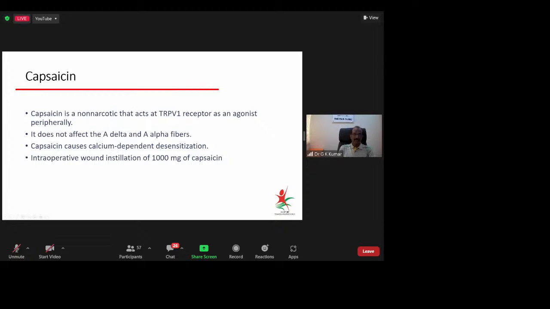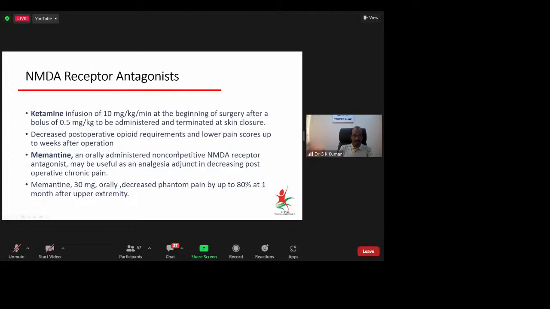So definitely it may be a useful one, but we still need a lot of studies to make it a standard practice, and wide availability of the drug is another factor to be considered. Capsaicin definitely causes desensitization, so it may reduce the development of chronic pain in future. It is also useful for diabetic neuropathy patients and post-herpetic neuralgia.